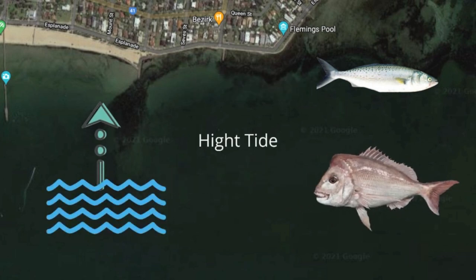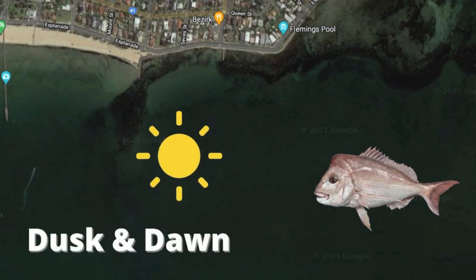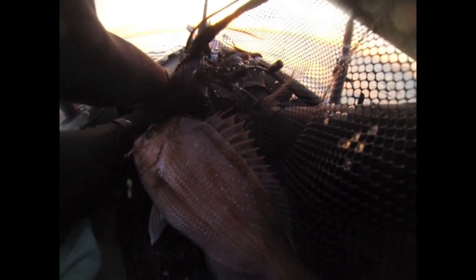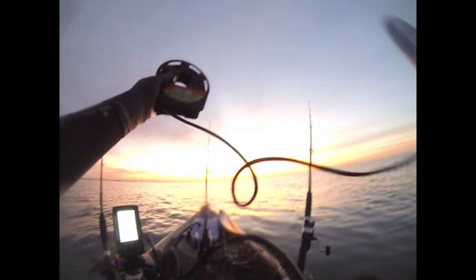This area is best fished on an incoming high tide. High tide will flush in water across the top of the rock. This natural occurrence brings a snapper in to feed off those rocks. This area is fished best at dusk and dawn and in unison with the incoming high tide. If you get all of those elements lining up, you're sure to get onto a big one. I usually get on the drift until I find a fish or two, and then I decide that's the spot and I anchor up.